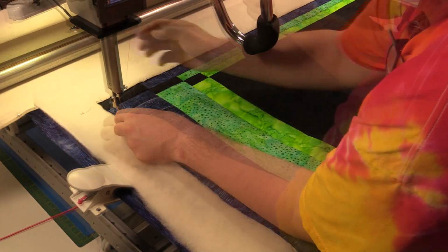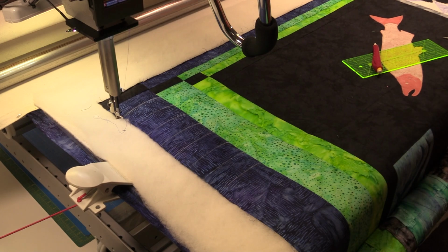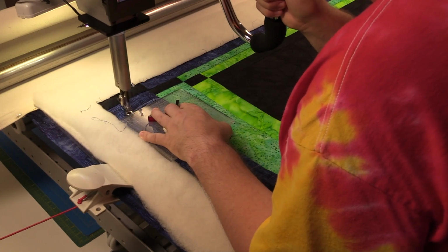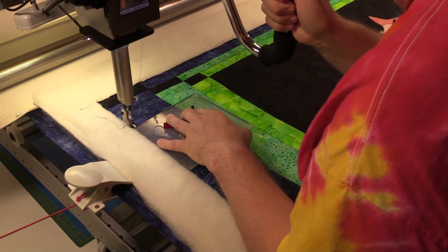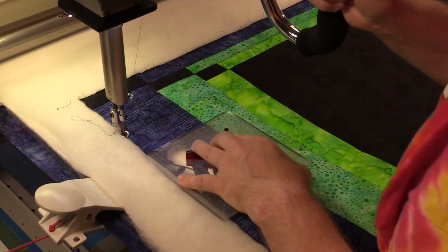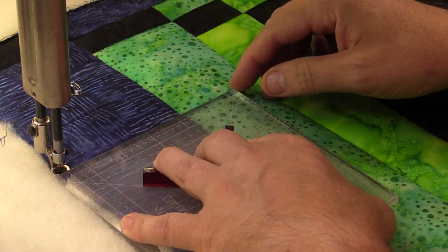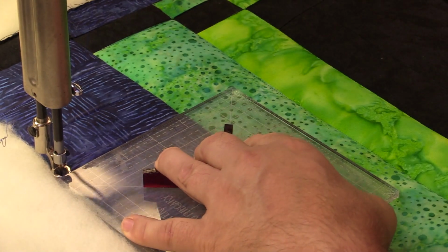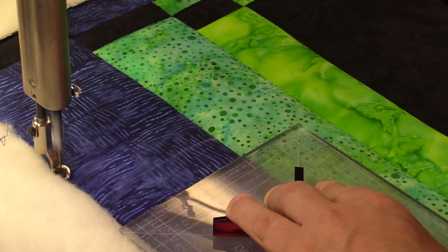Bring my machine over. Okay. Grab my ditcher. I'm going to go in, touch, out, down, line up, in, touch, out. As I do that, when I go in, I make sure before I do that my ruler is nice and flat and pressed, and I don't have a tuck right here where this meets. So I have it nice and flat. That's going to hold that stable where I hit that seam and come back.